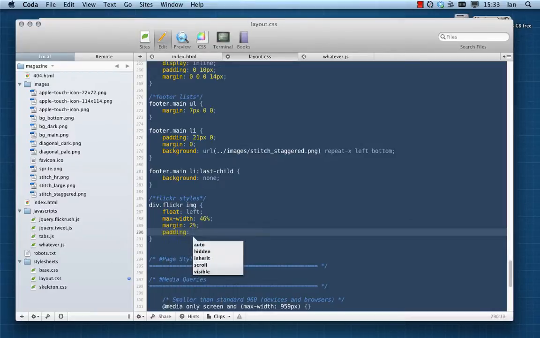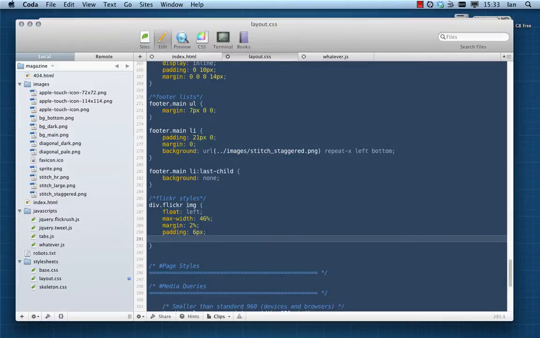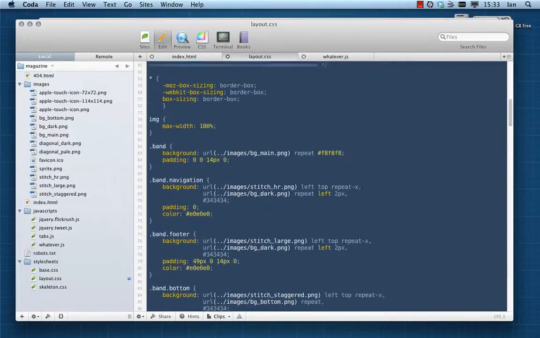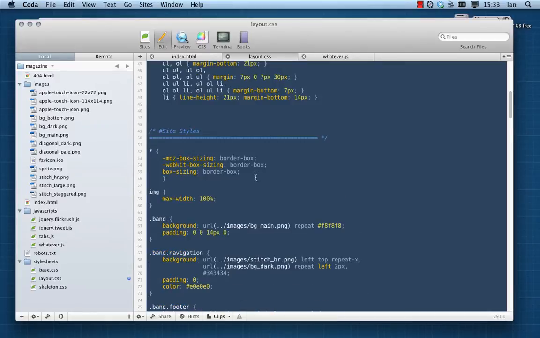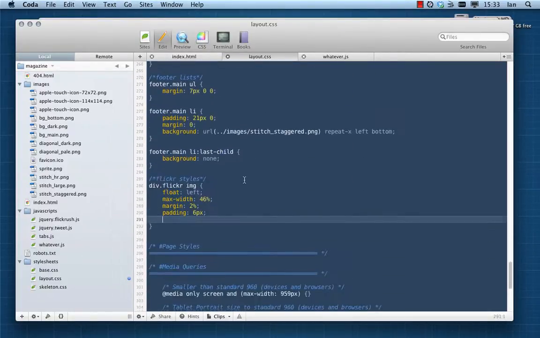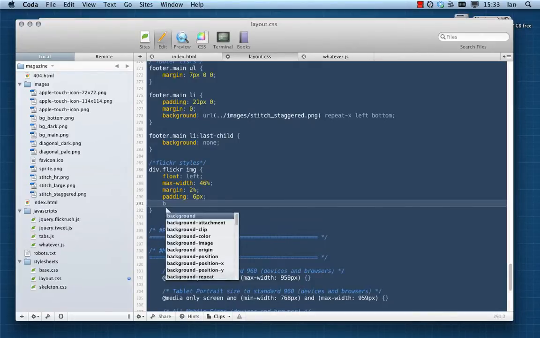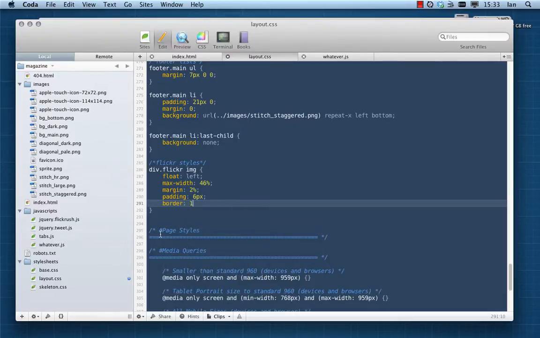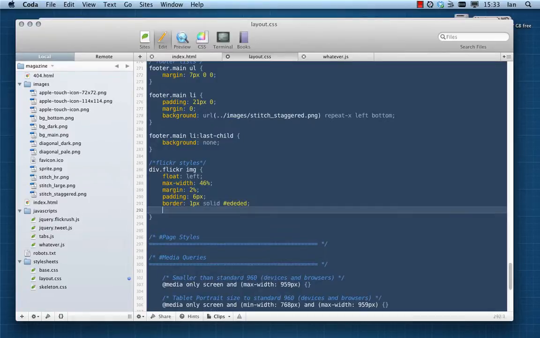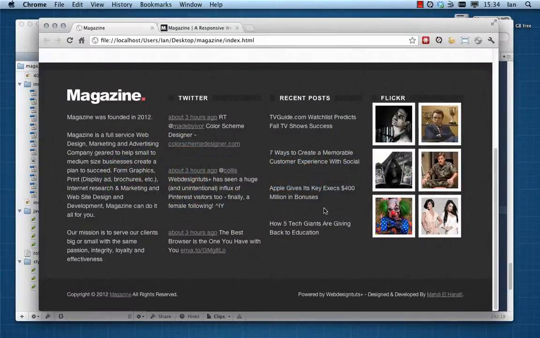Now padding, of course, which will also hiccup with Explorer 7, is going to be added to the inside of our element because of the box sizing border box that we applied at the top of the document. You have to check out an earlier video if you need more explanation of that. So we've got a padding and then of course a border, which will also be added to the inside. So a solid border of that, take my word for that, and we'll have a background which is white, which will just give us that extra fat border around everything there.